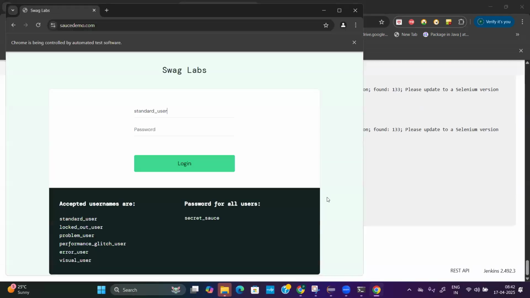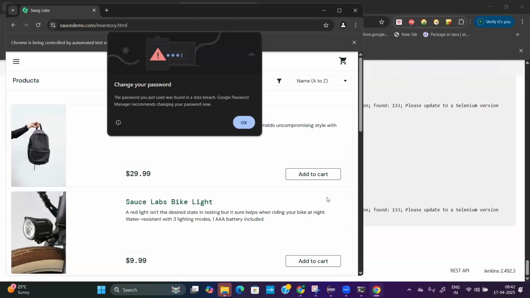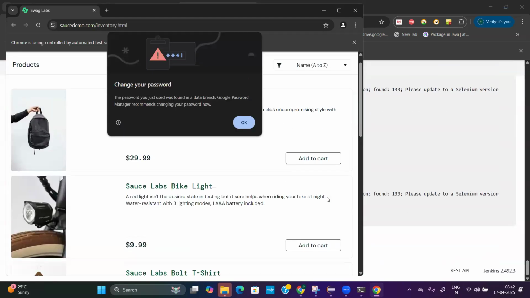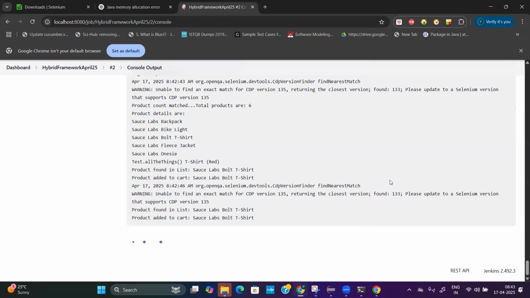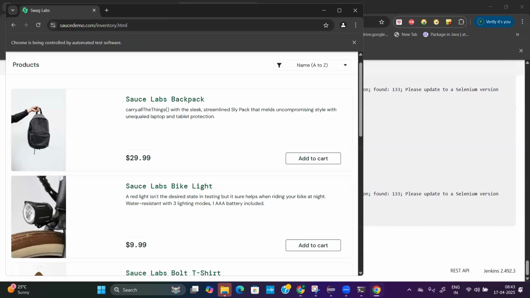This is the first step you need to understand about Jenkins: how you can run your current project directly through Jenkins. Clear? And at this time, it might create an issue, because it is actually giving me a problem with my Google password. Because of that pop-up, I'm not able to proceed. So kindly wait. Let me log out from Google first. Then only this project will work properly. Even though I have logged out, it is still taking some password and giving the problem. So currently you can see it got stuck, it is not proceeding.